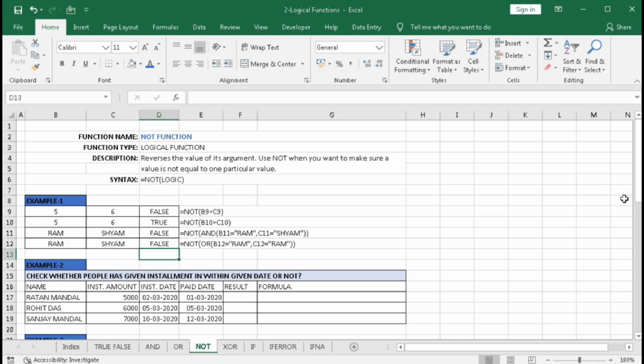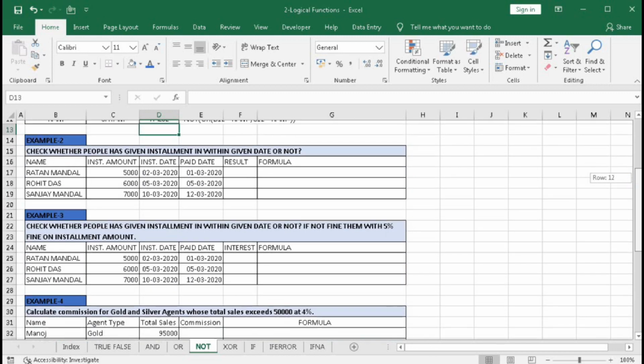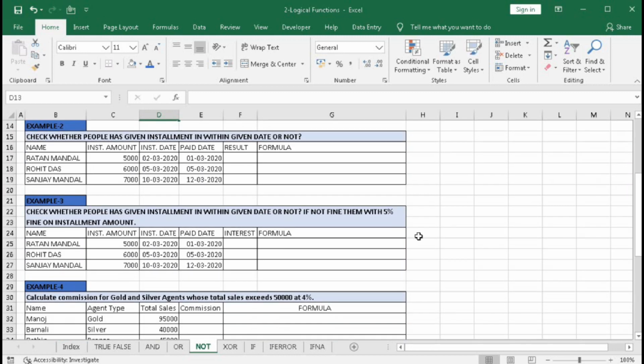Now here we have one problem. The problem is to check whether the people have paid their installment within the given date or not. Here are the names of people, the installment amount, the due date of the installment, and the paid date. You have to check whether they have paid within this date or after the date.